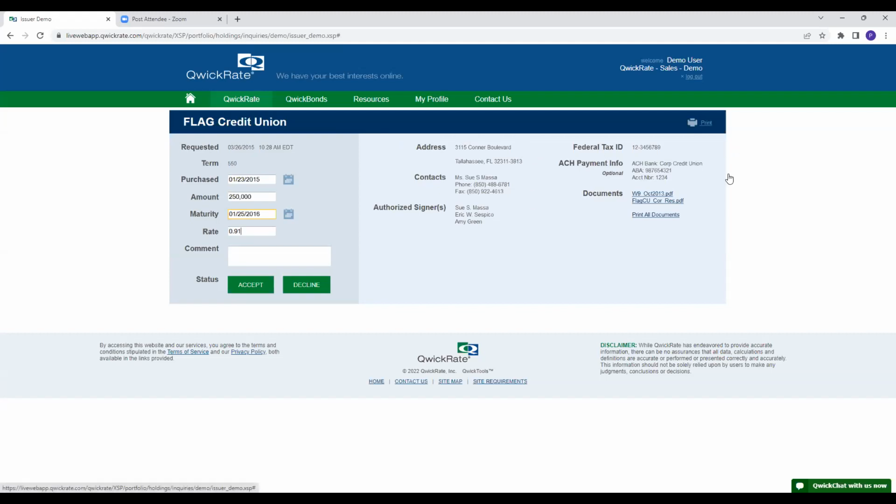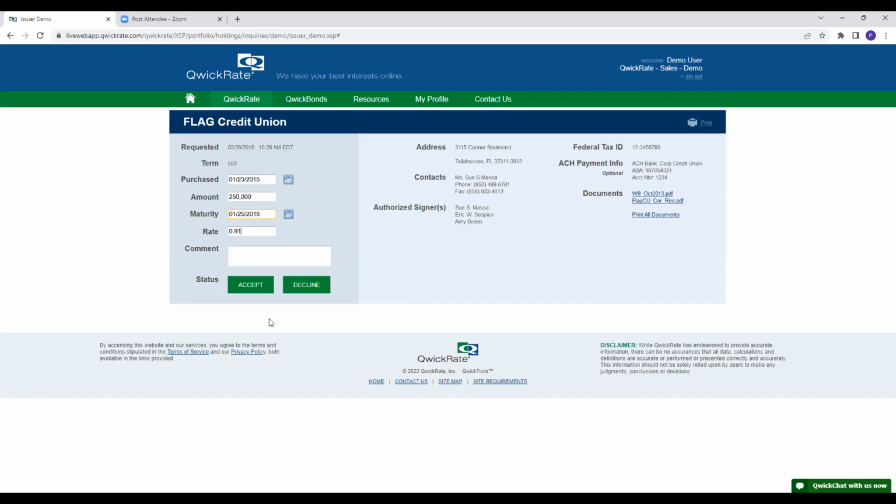And then, this is important, you'll have their documentation. These federally regulated institutions, these banks and credit unions, are exempt from the CIP. So you don't have to chase down any type of consumer information. You don't have to send them any of that. All you're going to need from them is a W-9 and a corporate resolution. Now that's already going to be attached to the inquiry. So should you decide to accept this deposit, you'll already have what you need. You don't have to chase any of that down.